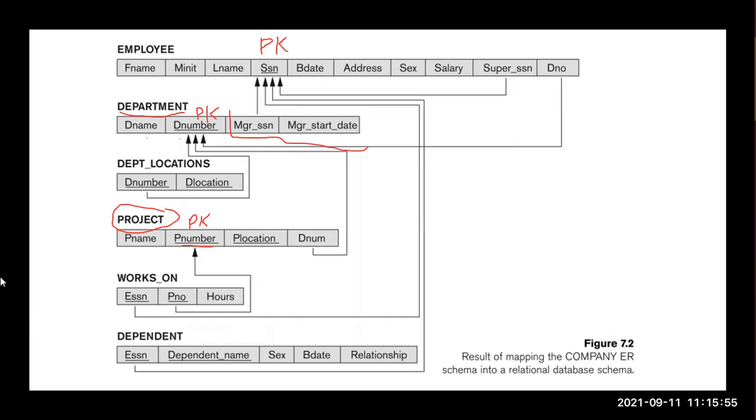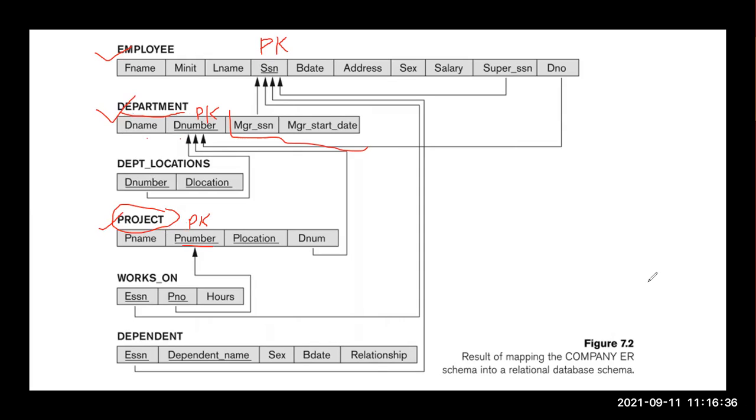What you have to remember for your first step is that you are supposed to identify the regular entities, which are single-line rectangles, and from that rectangle you have to check which are the primary keys. From this example, we have three tables: the employee table, with social security number as primary key; the department table, with department number as primary key; and the project table, with project number as primary key. We have to remember this.